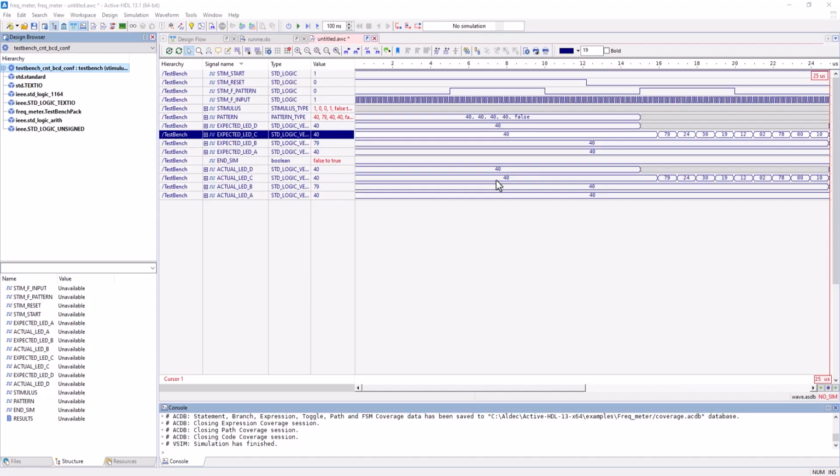Hello everyone, my name is Chantel, and in this video I will be demonstrating how to use Active-HDL's Accelerated Waveform Viewer. This is a high-performance tool that's dedicated to reading and generating a graphical view of simulation data, which allows us to see how the design would work before implementation. So let's jump into it.